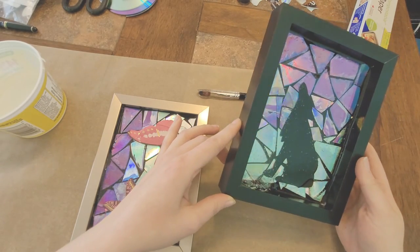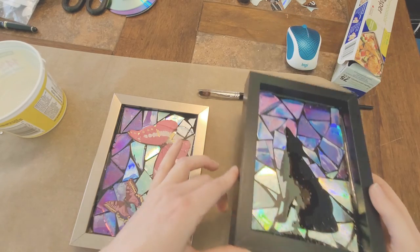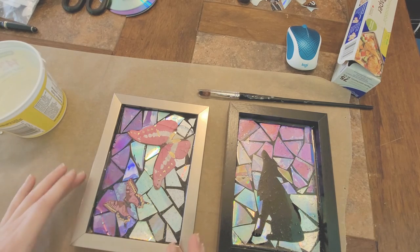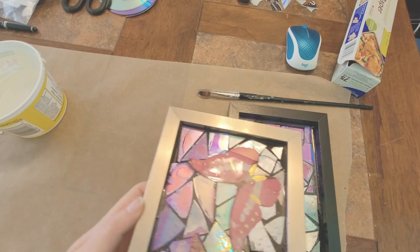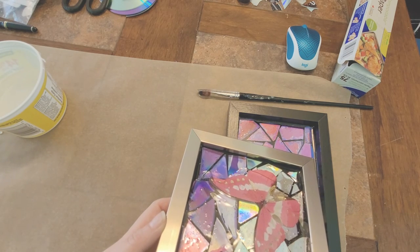There we go, very nice. And lay it down evenly so that we'll get a nice clear coat on it. This one again, I'm going to just make sure it gets into each corner.